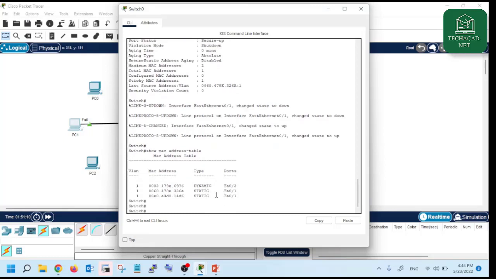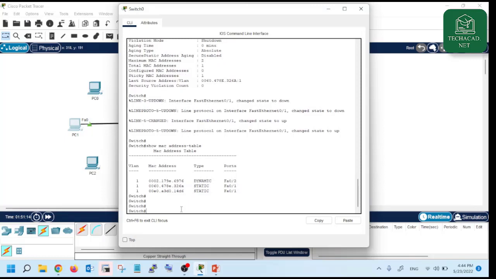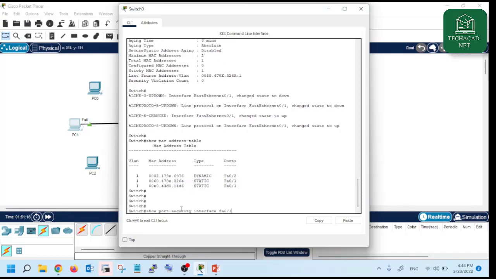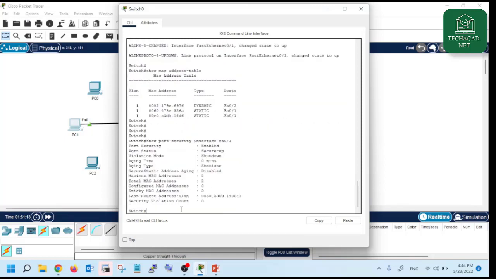As you can see, we have learned another MAC address on FA0/1. We need to verify that we have learned another MAC address on port FA0/1. You can see that for sticky MAC addresses, we have learned two MAC addresses. We have configured maximum MAC addresses to be 2.